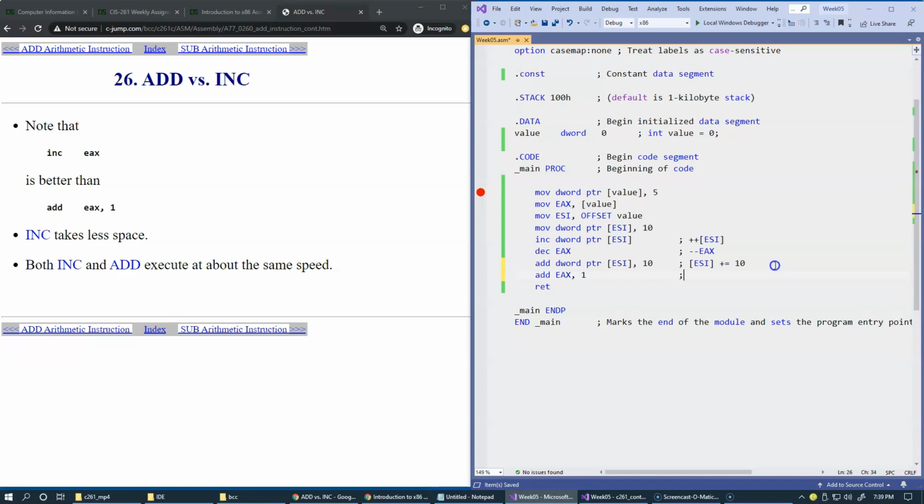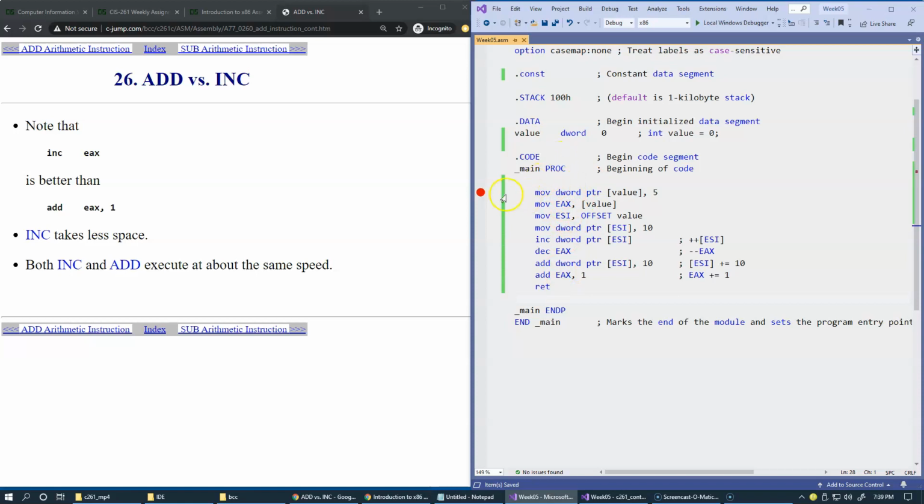And here, once again, this would be equivalent to saying EAX, if this was our variable in C, plus equals 1. So now here it's the difference between these two. There are some differences, but different instructions could also occupy more or less space in memory.